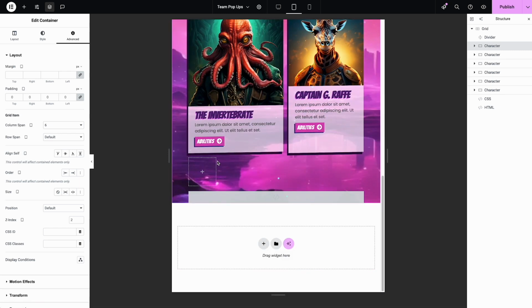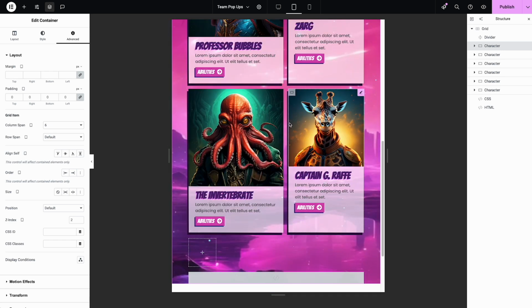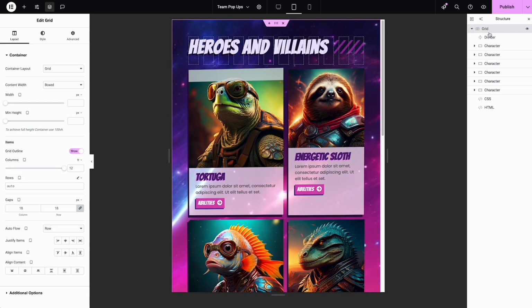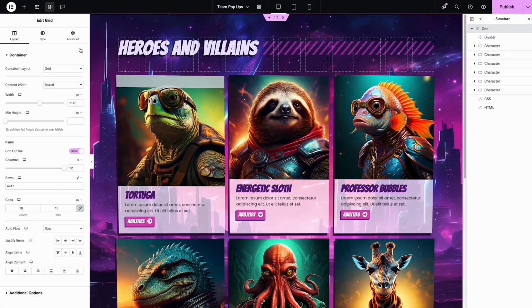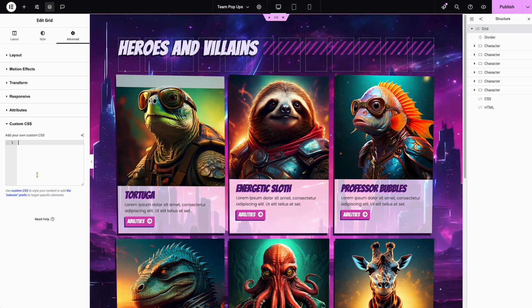There is something funny about this little dotted line plus box for adding more content. It messes with the way the grid looks oftentimes in different ways, and you'll probably run into this. If you do, what I like to do is click on the parent container, the grid itself, and add a little CSS. So now we can put it in line here. I'm going to paste it.